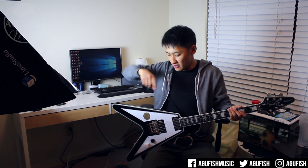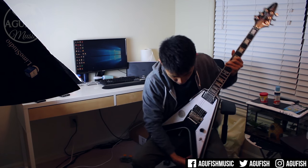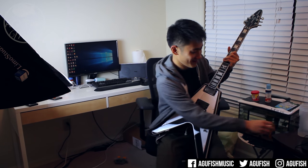This is an interesting shape. How do you hold this? Because like most guitars, you have that little U shape. You can put your hand here and play, but this shape makes it so you can't... I hope that wasn't important. No, it's not. It's just styrofoam. Yeah, so you're supposed to put the bottom wing on your leg. Yeah, like that.